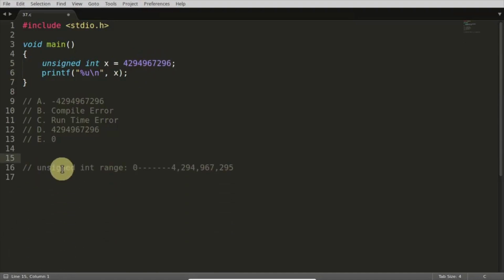The unsigned integer range is from 0 to this number, okay? You cannot store more than this number into an unsigned integer. And what I am trying to store is just this number incremented by 1. So instead of this 5, I am having this 6 here, and it's trying to store this into this x and printing that x. So if you know what happens if you go out of range, you would have given the correct answer, which is this 0, okay? And why 0? We'll see that.